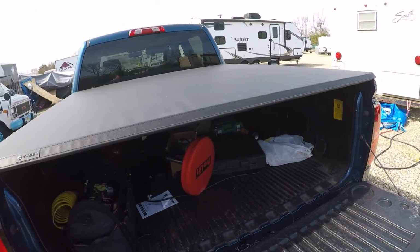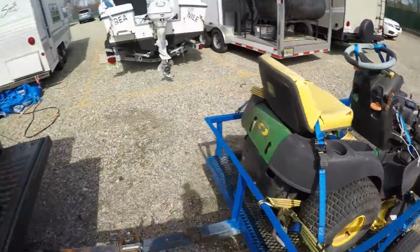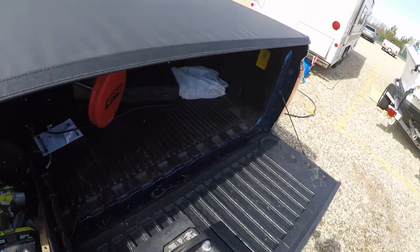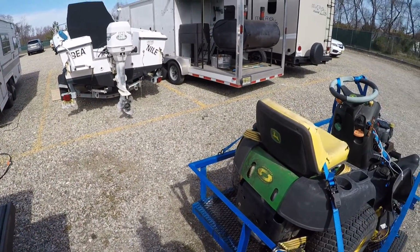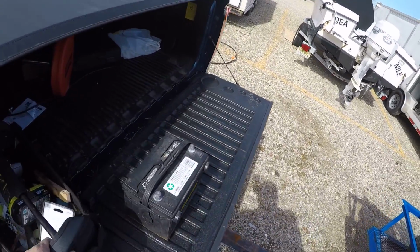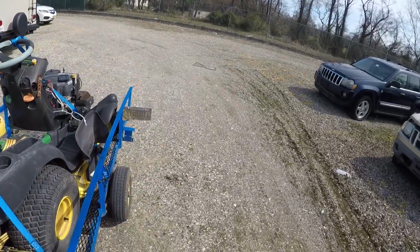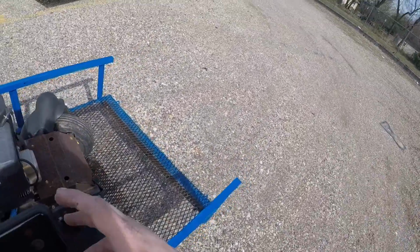And I sure hope I brought my jumper cables with me. I might not have brought my jumper cables with me. They might be in here. Yeah, they should be in here. If not, then we're kind of screwed. But if so, then we're not screwed. So I need to find my jumper cables. And I'm going to grab my other camera, and my phone's over here, and we will find out what's going on.